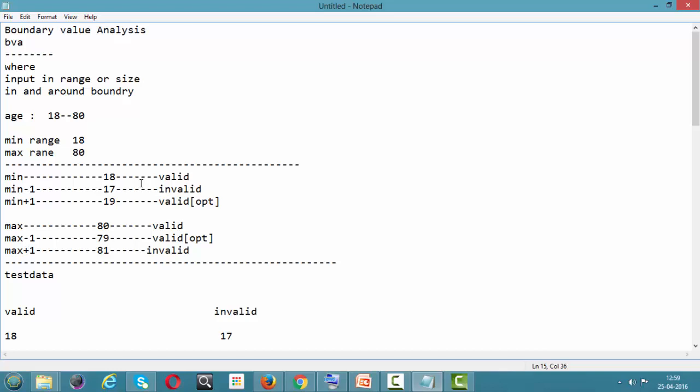It has some limitations, like data type cannot be handled using boundary value analysis. If you want to test something like alphanumeric 4 to 16 characters, the 4 to 16 characters length can be done using BVA. But what about alphanumeric? Alphanumeric cannot be carried out using BVA. It is limited only to the range. So if it is a data type, we need to handle it using ECP, equivalence class partition. Now in the next slide, we'll have a look at the combination of BVA and ECP, and try to derive the test data.